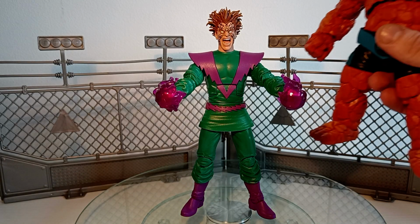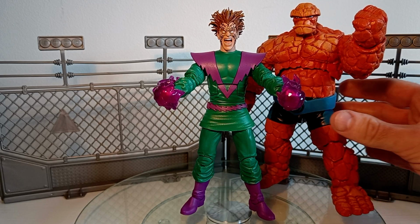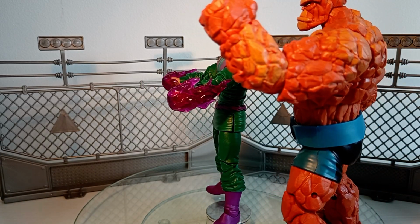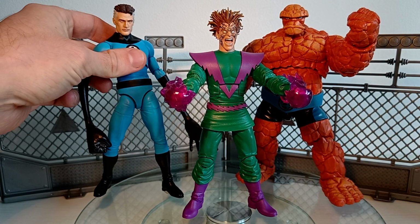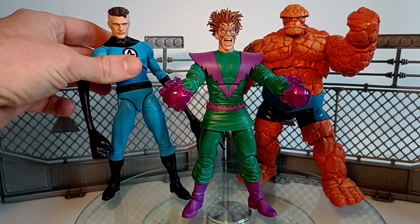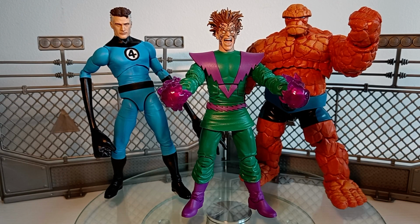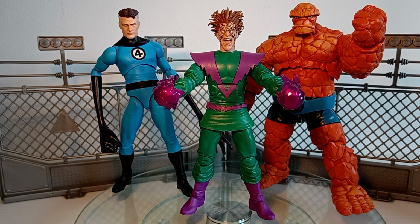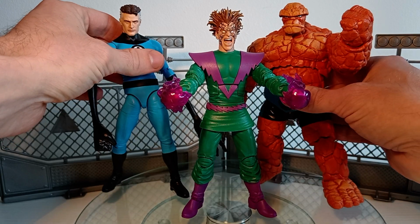And you know what? His Marvel Legends reveal, let's really be honest here. Marvel Legends, I love you guys. It's what I collect. But it wasn't very good. It was a little bit boring. So what I wanted to do is just bring the Thing here, of course, another member of the Fantastic Four. And here is Reed Richards, just so you can have a look how he looks with a couple of baddies and a couple of goodies all hanging out together in the same place. Now, this is the Molecule Man that I wanted in my Marvel Legends collection, but unfortunately it's not what we got by Marvel.